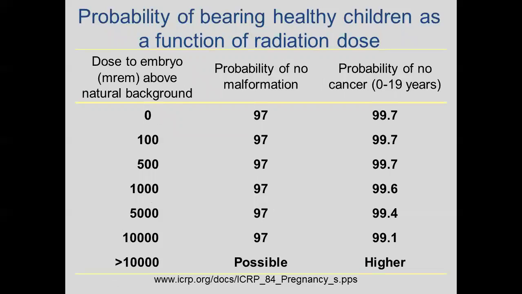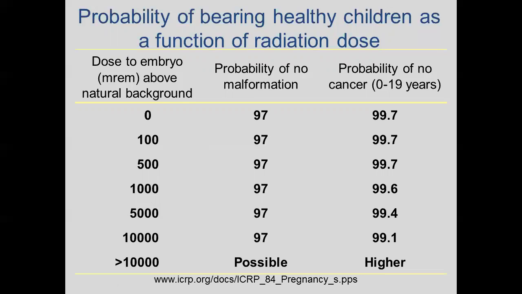And this is the probability of bearing healthy children as a function of radiation dose. If you notice, up to about 1 millirem, I'm going to go over units here next, 1 millirem of radiation, that's the first place where you start seeing any change in any of the statistics. So if you are an occupational exposed worker, they take this point, cut it in half, give you a safety margin, and that's how much you're allowed during your gestation period, okay? And this is how much you're allowed in front of your lead.